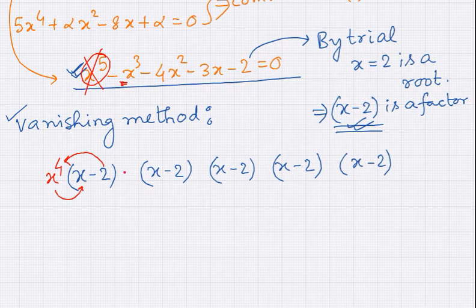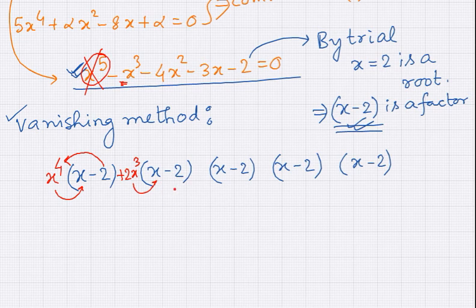So to balance this 2 into x to the power 4 term, the very next term should be 2x cube. Okay, because this will be multiplied with this x to give us another 2x to the power 4. So this 2x to the power 4 and this 2 into x to the power 4 will be cancelled out. So x to the power 4 part is taken care of.